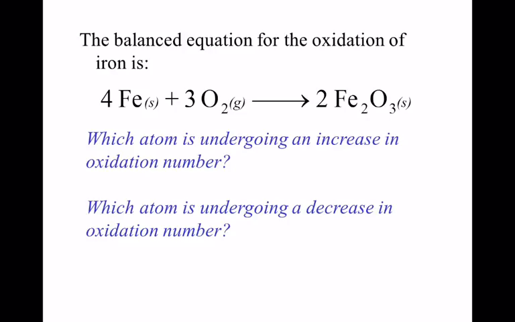So before we do this, and I'm only going to do it on this slide, you'll have to refer to it in the next slide when we ask questions too. Let's just go across from left to right, and let's assign oxidation numbers. So iron, what's the oxidation number for Fe there? It is 0. What about the oxidation number for each of those 2 oxygen atoms in the O2? Why is it 0?